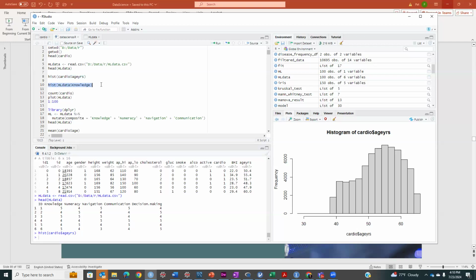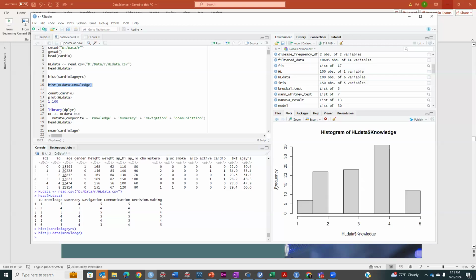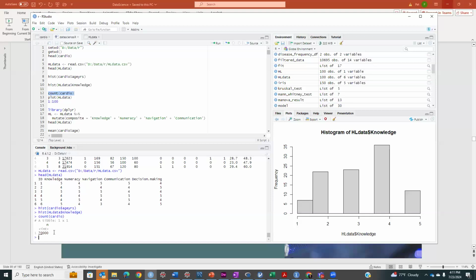We can also create a histogram of the age years. See how it changed now. We have a new histogram. We can also go into things like count. So we want to know how many records are in this data set. We can see here we have our 70,000 records in here.